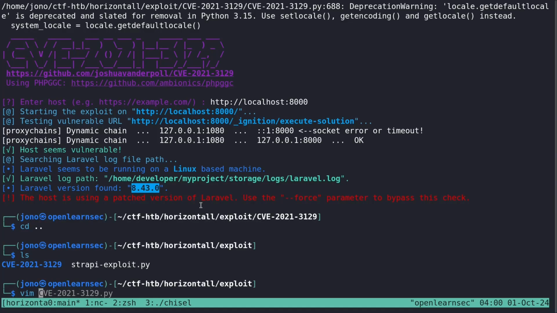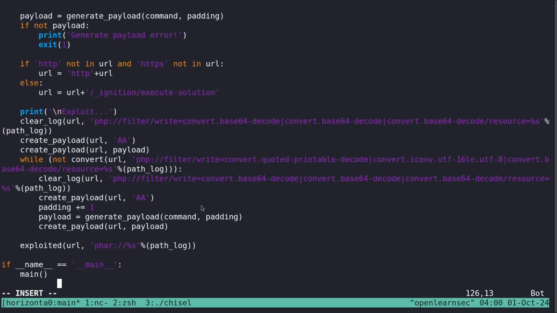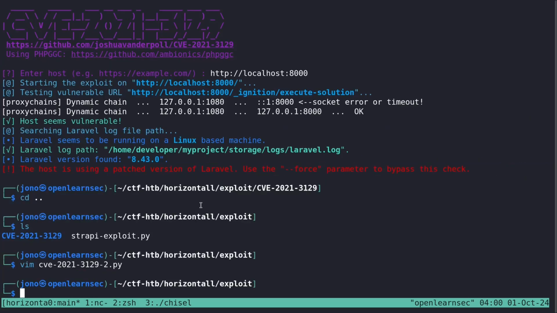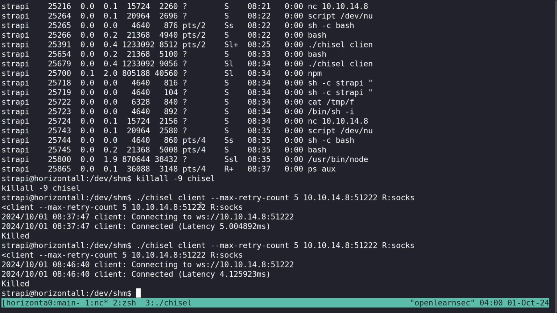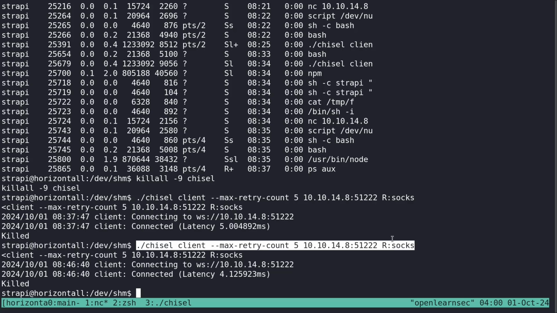That's the same bug. Same CVE. This thing died again. No good.